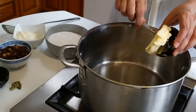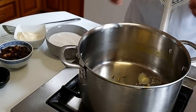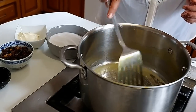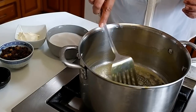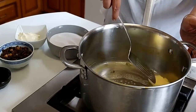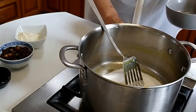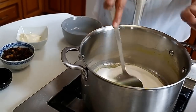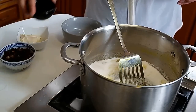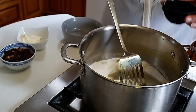We start by melting the butter in a heavy-based pot. In goes the cardamom. We don't want to burn the butter otherwise it's going to turn brown and make the rice bitter. In goes the sugar. I'm going to put the heat up — this has to be done on full heat. I'm adding about an ounce of water to the sugar just to dissolve it.